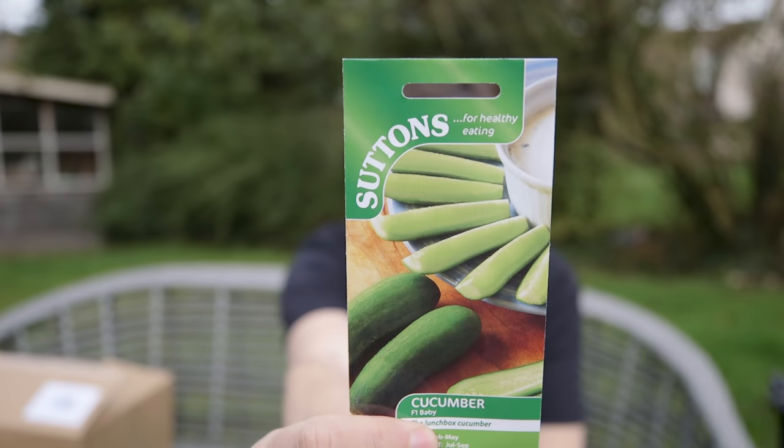But again, I'm picking things that are not just the carrots you get from the shop, different ones, so you can get a bit more variety in your veg, because we get through quite a lot of carrots. You get lots of carrots if you plant carrots. They're well worth doing if you want a bumper crop. So we'll be doing that. We can plant those out from the middle of March and they'll be ready from the sort of late July, hopefully.